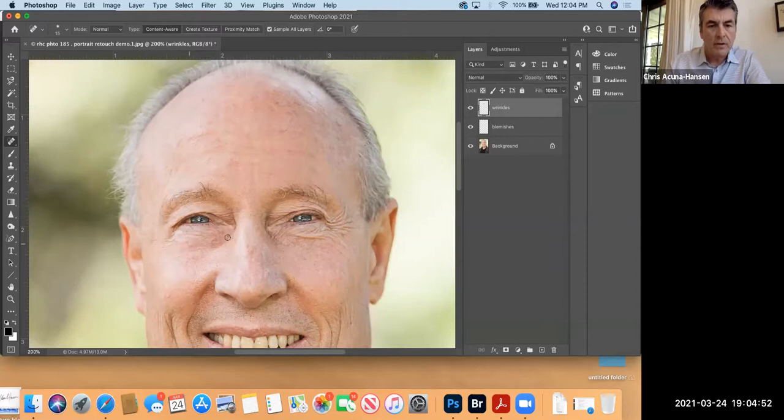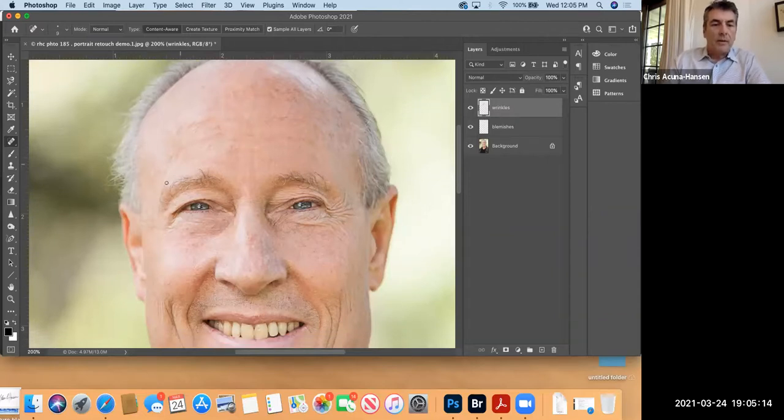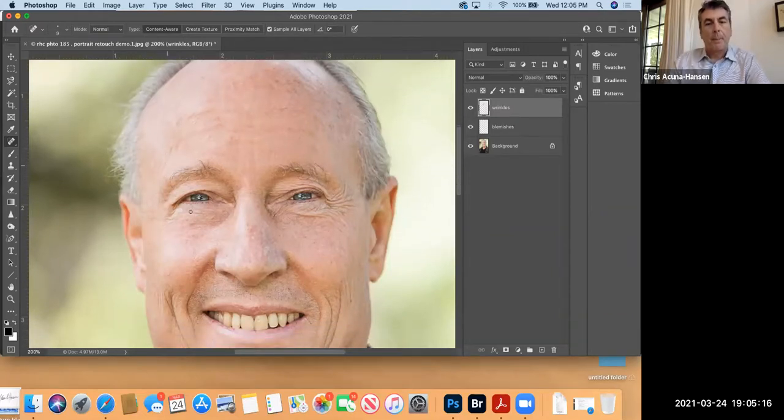and I know watching this is like watching paint dry, so I'm sorry. This is why this demo takes longer than it should. Because again, you can get as detailed as you want to get on this. So see how I got rid of those wrinkles? Maybe I'm going to get rid of this one up here. See the difference between that eye and that eye? But why did I put them on their own layer? Why didn't I just work on the single layer? I could have. But the amazing thing is, remember I talked about that opacity?